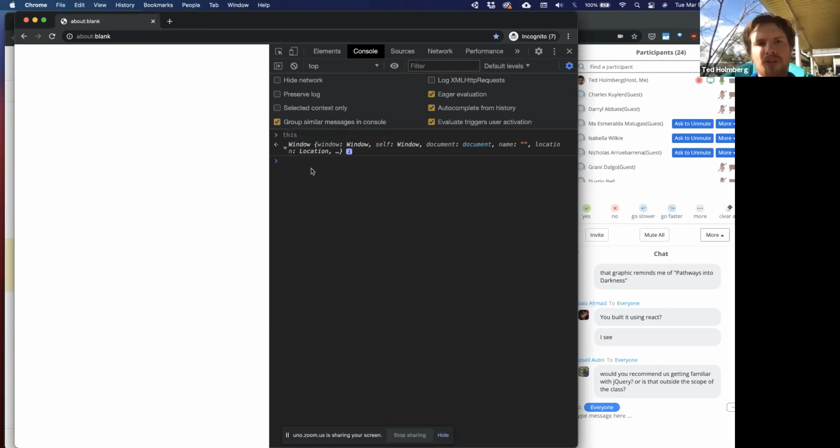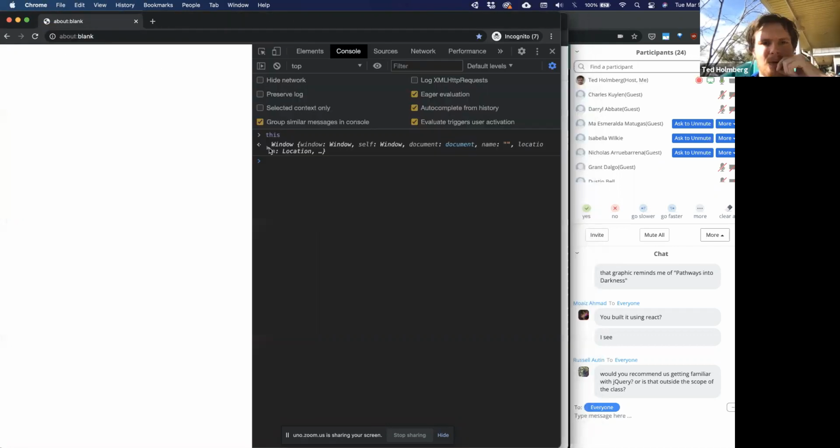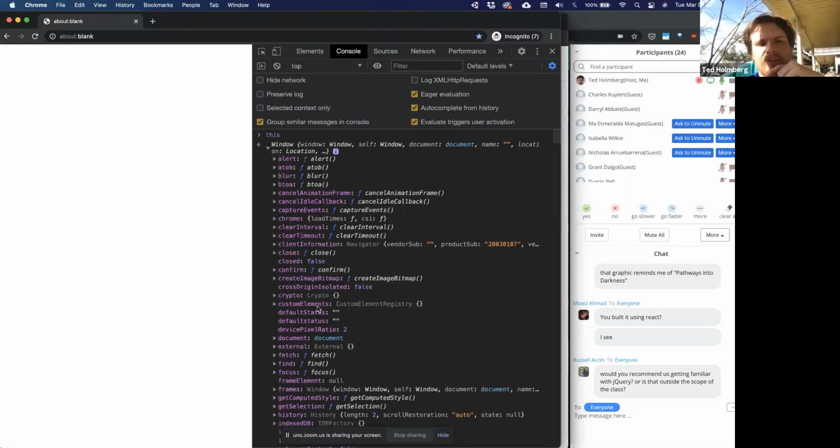In fact, I'm trying to unpack to show everything my window object has. But okay, there we go. So everything that I can do by default, all the standard library stuff, is part of this window object.